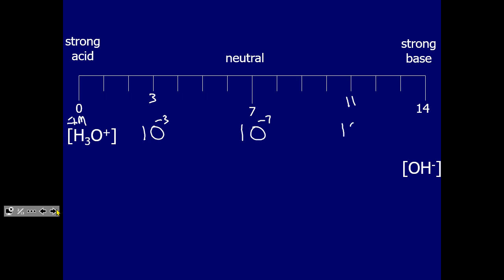Now let's think about what that means. At a pH of 11, I'm now on the base side of the pH scale. That means that particular solution is considered to be basic. Yet I'm asking you to tell me the concentration of the hydronium ion, which is the thing that makes something acidic. That seems kind of backwards. If it's basic, why would the acidic thing be there? And it is. It's true. It's what is in the water. It's the way we calculate the pH scale.